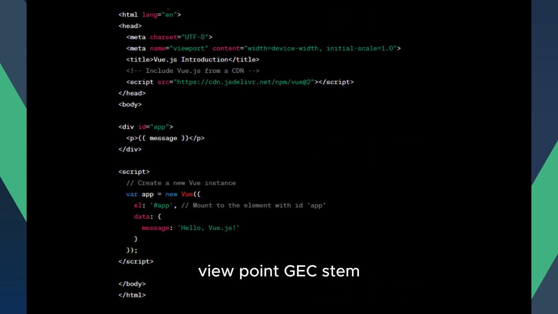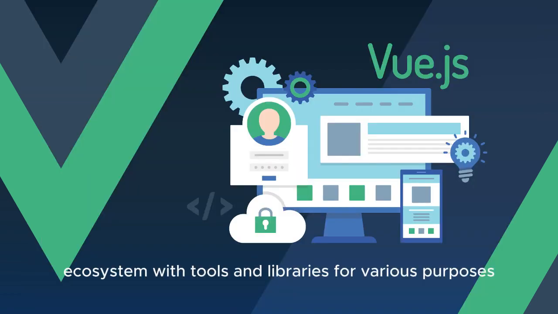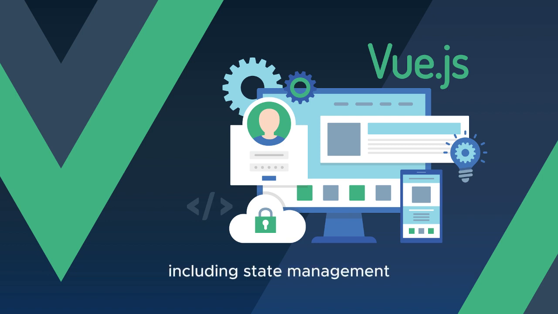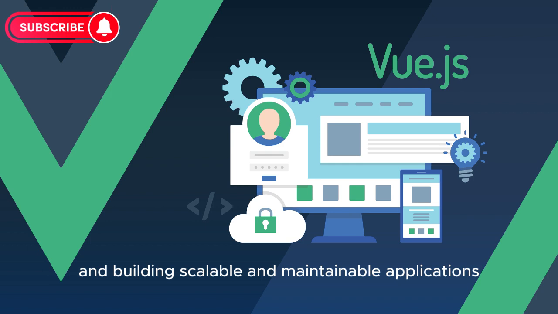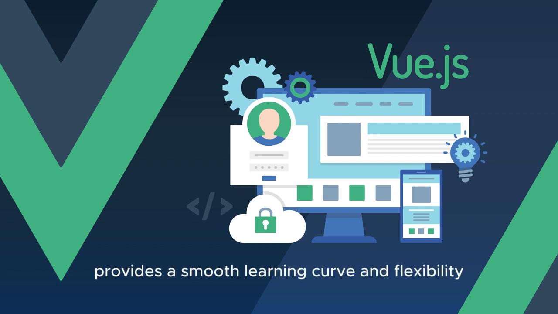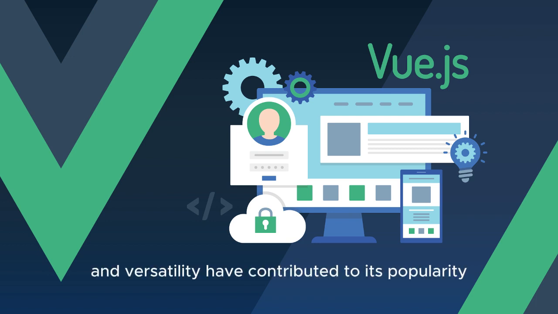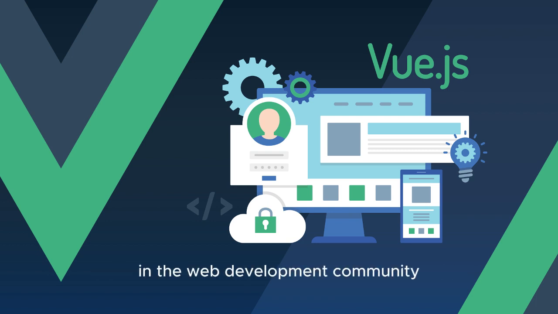Vue.js ecosystem. Vue.js has a vibrant ecosystem with tools and libraries for various purposes, including state management, Vuex, routing, Vue Router, and building scalable and maintainable applications. Whether you're a beginner or an experienced developer, Vue.js provides a smooth learning curve and flexibility to fit into projects of different scales. Its simplicity and versatility have contributed to its popularity in the web development community.